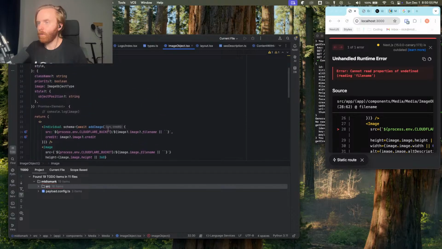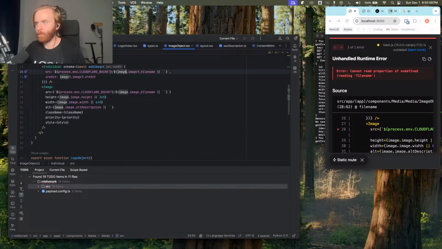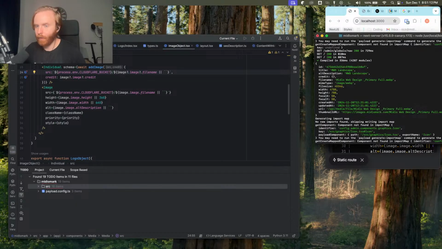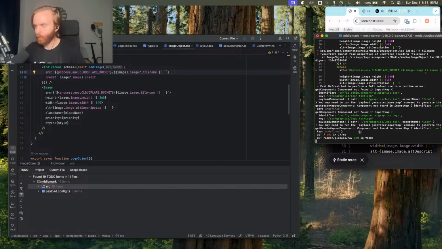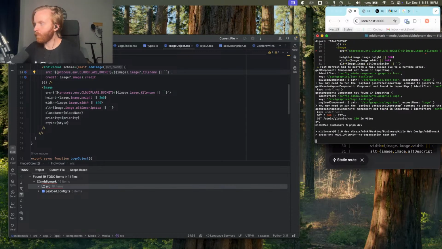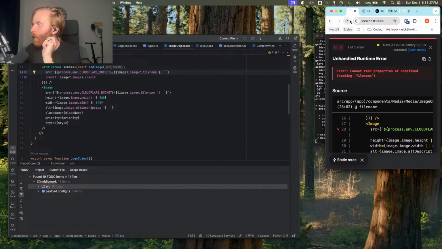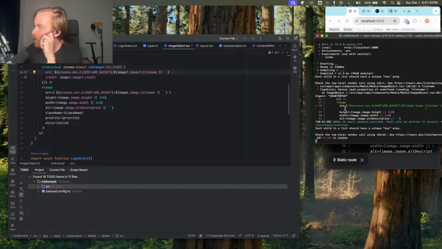Oh, I am confused. Here, I need to restart the server. I don't know what I just did. So now I'll refresh. Where is this? All right, an image object.